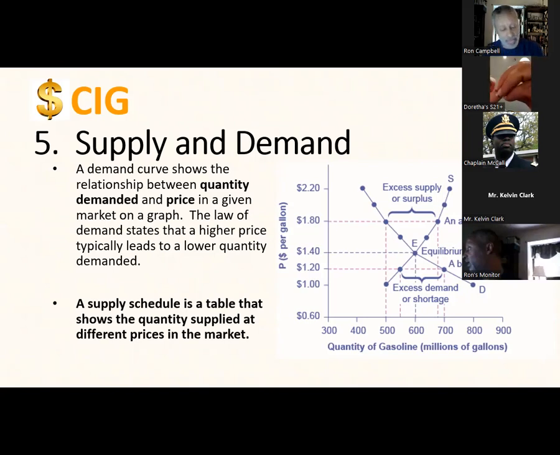I know people get upset about this, but again, as an investor, businesses are in business to make money, okay, profit. And so I'm not going to produce 700 million gallons of gasoline at a higher price because the same amount of people can't afford it. They're not going to buy it. So demand is going to go down. So I'm going to reduce how much drilling I'm doing in order to keep my profits the same. That makes sense?